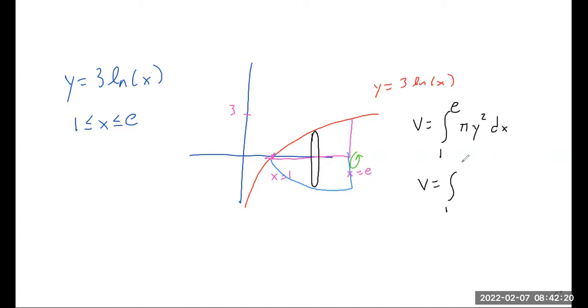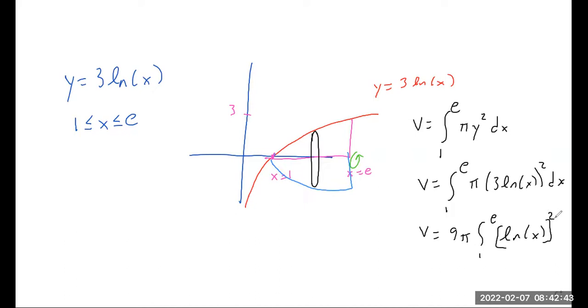And so if we were to do it by slicing, it would look like this. And I'm going to just pull out the 9 pi. The 9 came from squaring the 3. Just so you can see what we're integrating here. All right, so this would be the approach by slices. Why might that not be what we want to do? Can you see a potential issue with that?